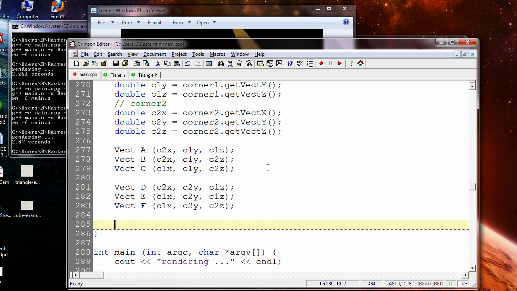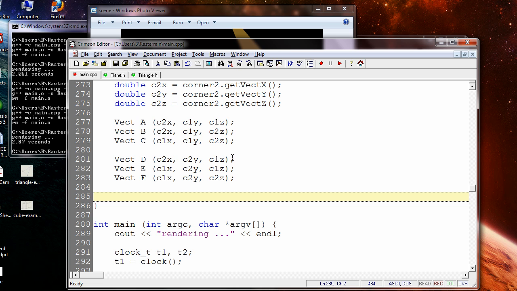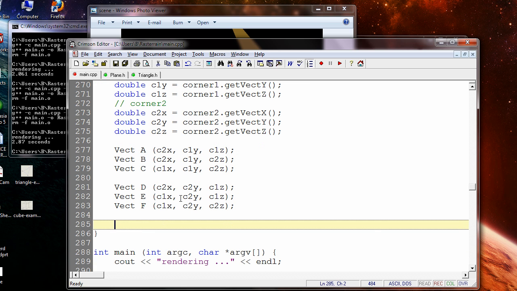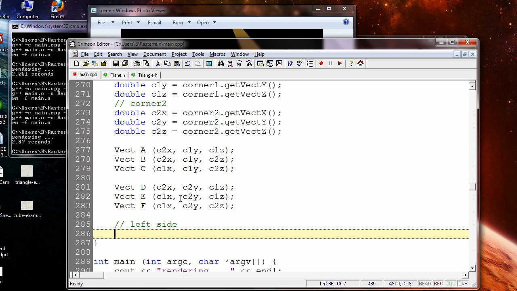And now we can create triangles on the faces that lie between these coordinates. I'll say left side.